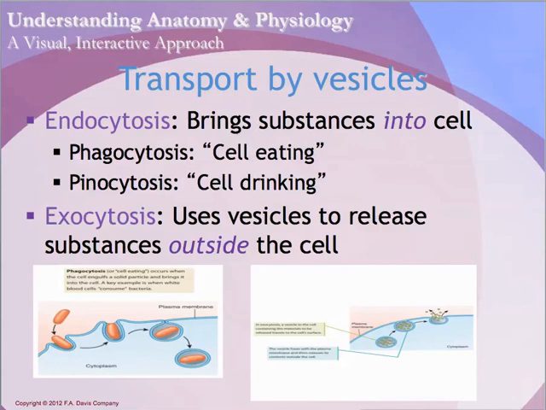So if you look in your book, these same pictures are there. You're just going to see them a little bit bigger than I kind of crammed them onto this PowerPoint. But endocytosis has 2 processes, phagocytosis and pinocytosis. Phagocytosis is what we call cellular eating. It brings particles into the cell. So that's why they call it cell eating versus pinocytosis, same exact process, except for it brings in smaller particles or liquids. So we call it cell drinking, but the same process.